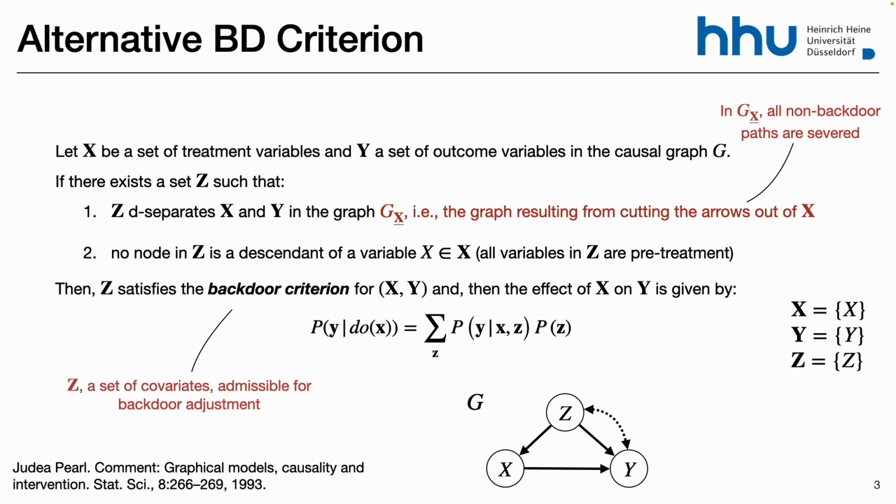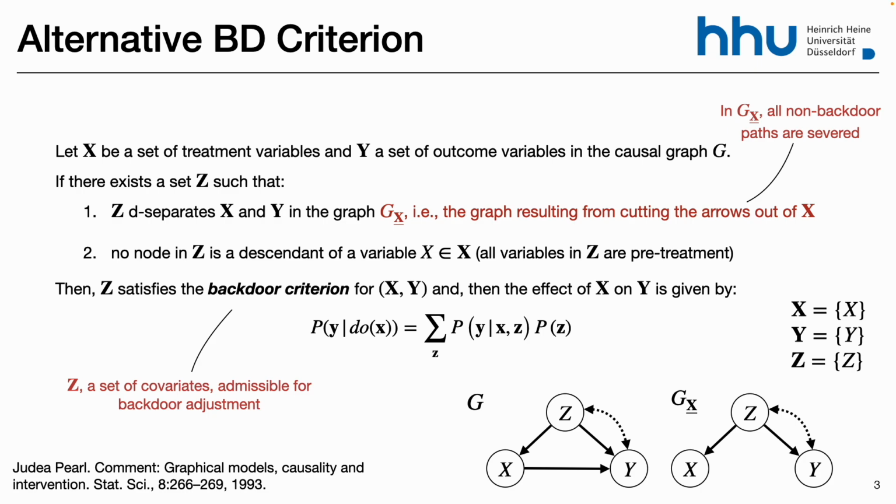The only difference here is that instead of blocking the confounding paths, we are now looking at the separation of X and Y by Z. But in this graph, we use this notation, G X underline. I told you already a notation where we have G X upper line, where we remove the edges into X. This is the other side of the manipulation, where we remove the edges going out of X. So if you consider this graph here, G X underline removes the only edge that's going out of X, this one.